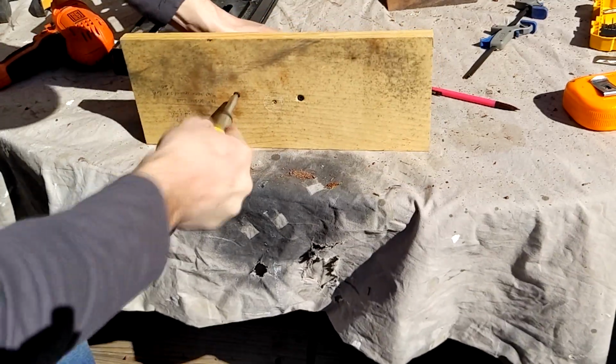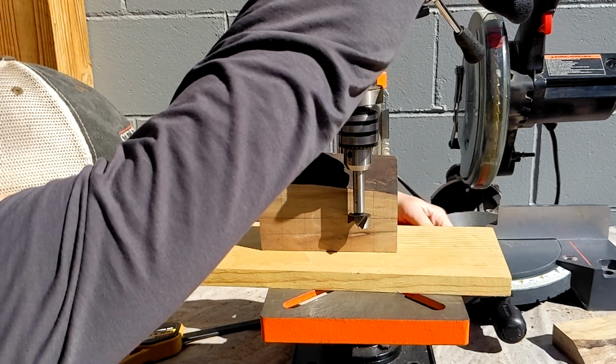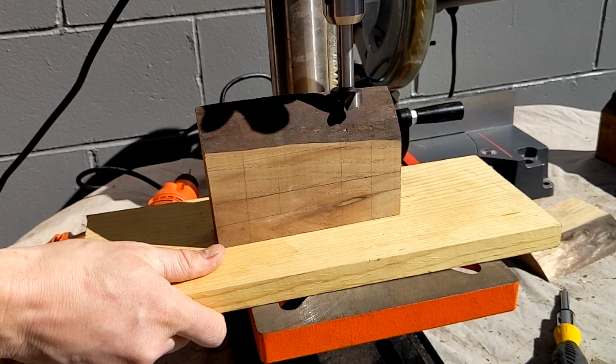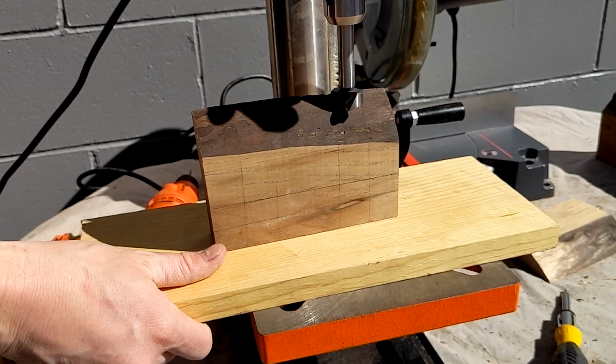So once I got that live edge slab attached, it felt pretty solid. Now I just had to readjust my height on the drill press to account for the board that was now under it. It was me just being overly cautious to line everything up, get it straight, make sure it was centered enough.